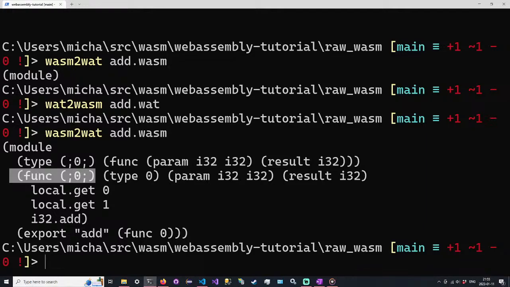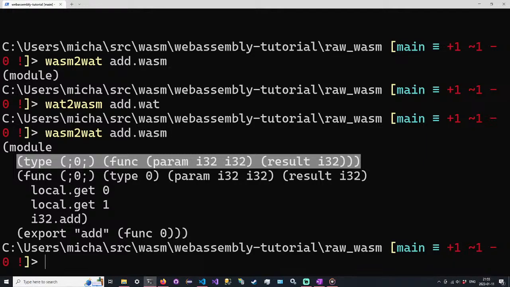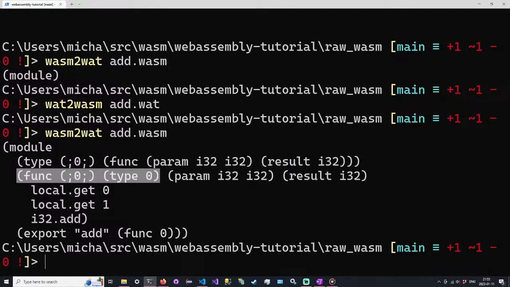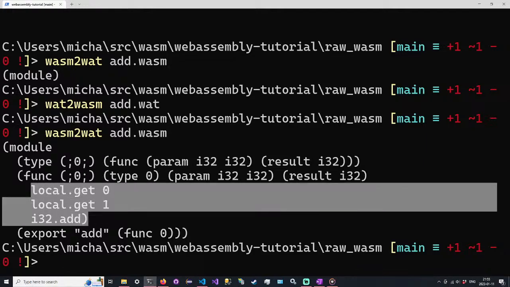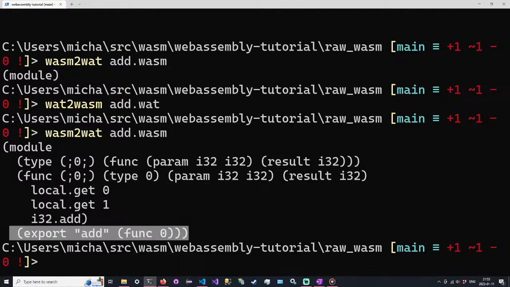So function 0. We first declare the type of the function, as WebAssembly wants to do. So we have our function, the type 0, and then we have our instructions that we already wrote, and then the export call, which is the exact same, except this time you just call an index of a function. But it still has the same name.